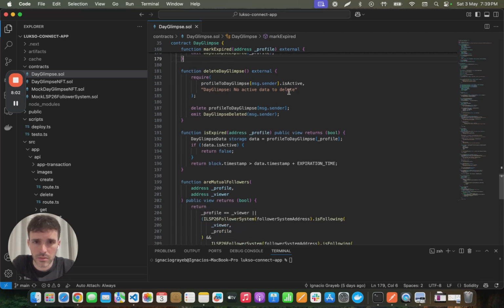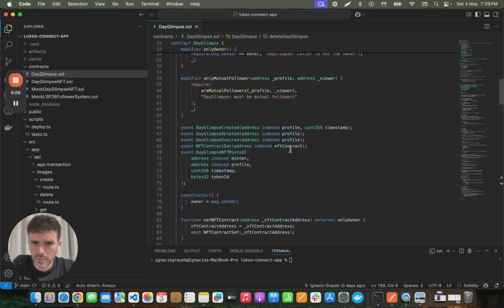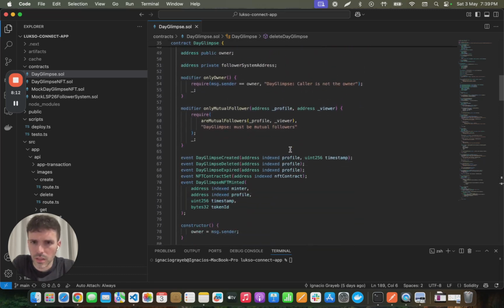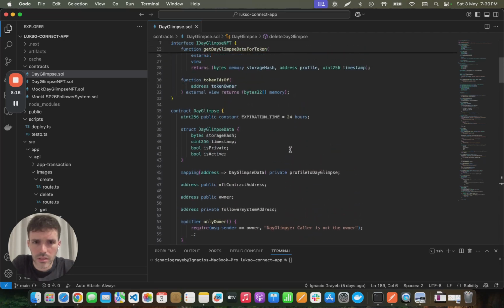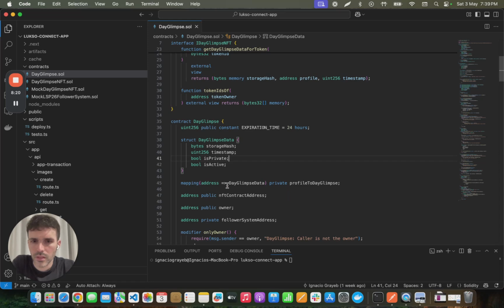Delete Dayglimpse just deletes the Dayglimpse, which, by the way, is just a mapping. The Dayglimpses should be here. You have a profile address to Dayglimpse data, which basically holds the Dayglimpse.